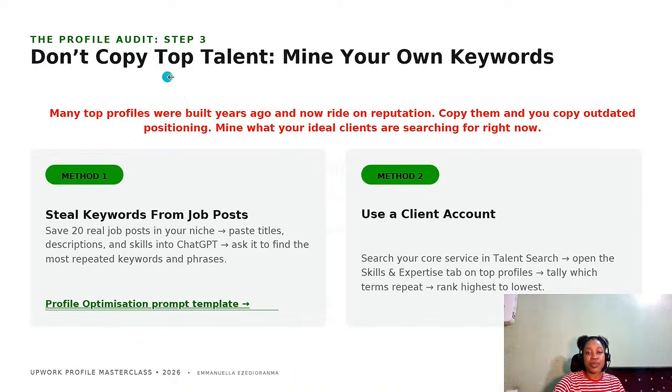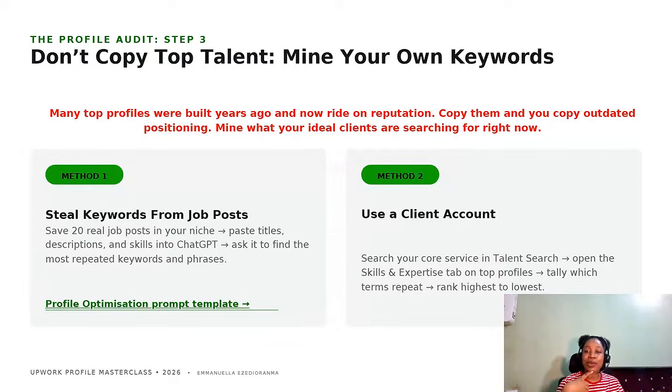Just like what I was saying, when I was starting out, we were told to go to Upwork, look for people in your niche, look for those ones that are doing so well, and then copy their approach, or maybe try to mimic their profile. You can copy it, go to AI, tell AI to rewrite it to fit you. But then it doesn't work that way because most of these people joined Upwork when Upwork was not competitive, and no matter how they position themselves, they were getting clients.